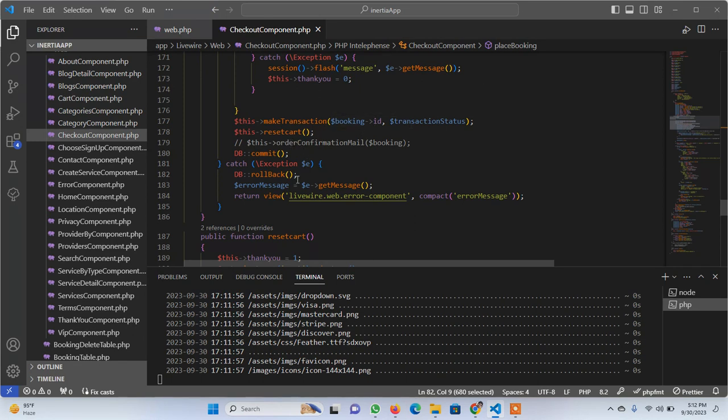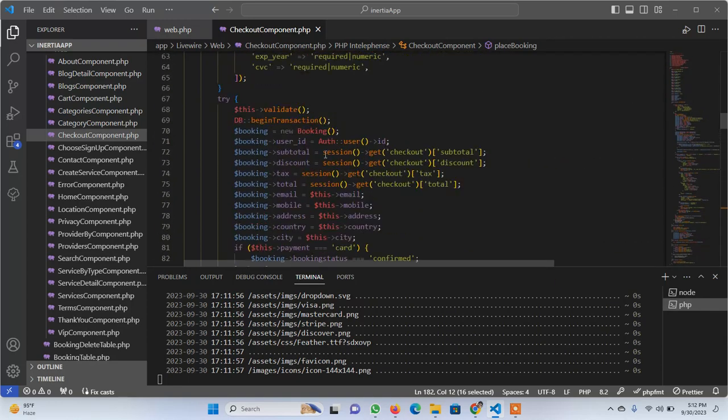That's why I'm using rollback. This will roll back all the data we inserted recently in case of any error or breakdown in our route.